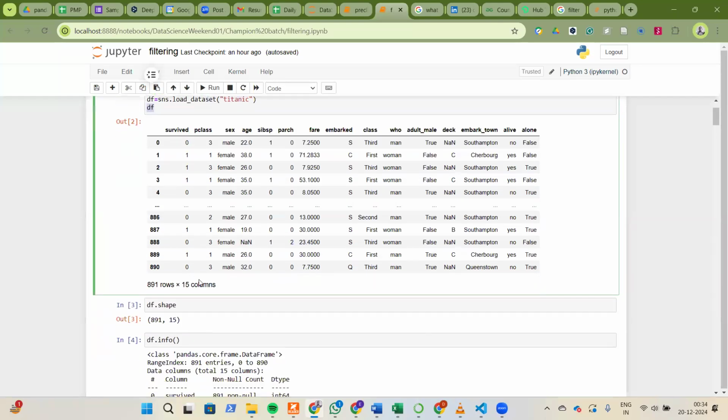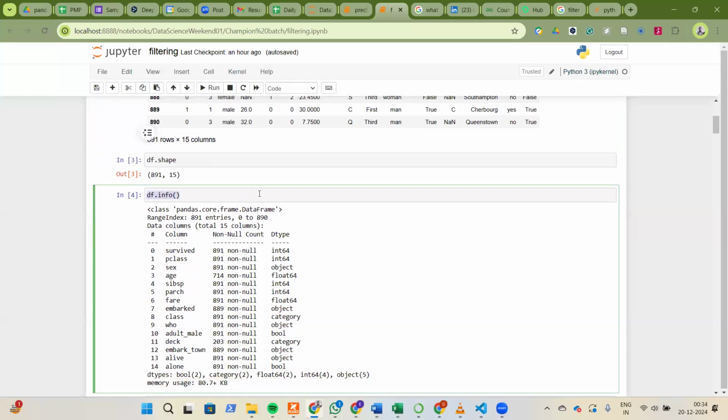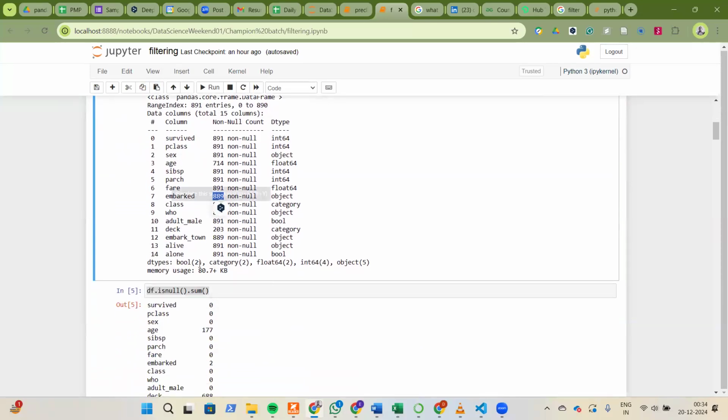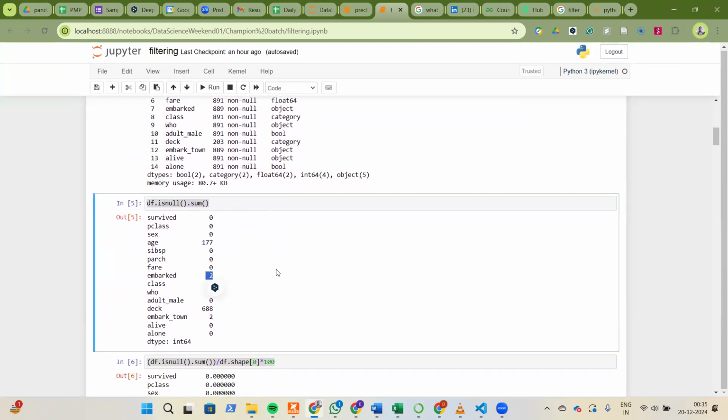Good. Now, when you import that, you want df.info, right? You notice that this variable has missing values. Or you can run df.isna().sum. You notice that it has two missing values.